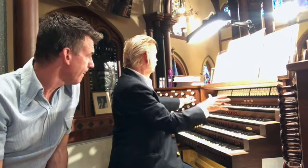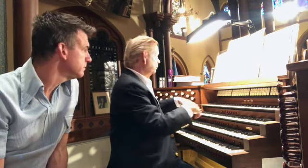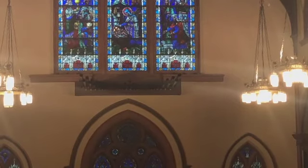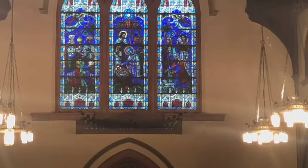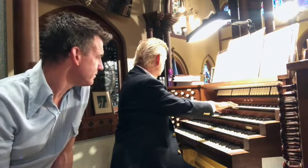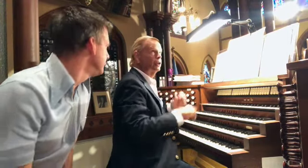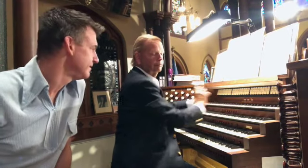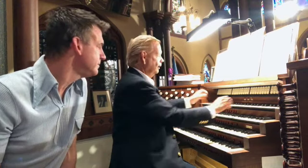So, for example, the trumpet on the back wall, called the trumpet en chamade, I play from here. Sounds like the king is coming in, very regal. But there's also another very big trumpet up front. Ooh. Awesome.